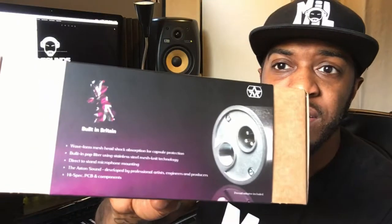Comes in a nice little cardboard box. It says that it's got all the specs and stuff on there, telling you what the mic's about. They also tell you that the box is 100% recyclable. So I know some people will only purchase stuff that's green to help save the environment, which is a good thing. I'm not knocking that at all. I'm trying to be more green myself. It's the way forward, definitely.